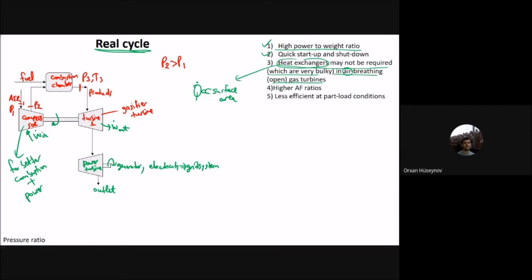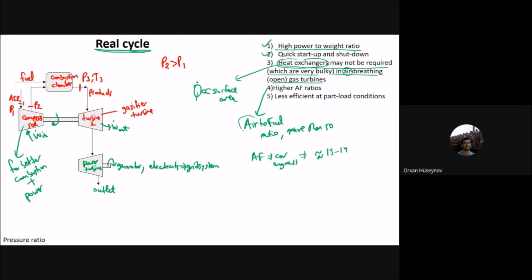This is another advantage, and one more advantage is that you have a higher air-to-fuel ratio. The air-to-fuel ratio here is very large. It is more than 50, for example. It can be 100, it can be 150, it can be even 200. We have a very high air-to-fuel ratio. For example, in car engines it is about 13 to 14. There is also the stoichiometric ratio, but we are talking about the real ones, so that you can see the difference between the air-to-fuel ratio of this one and that one.